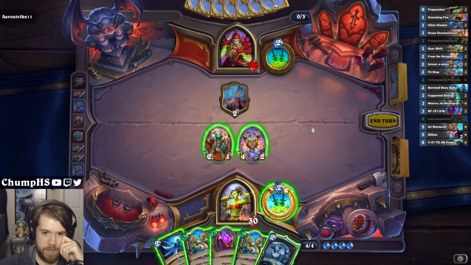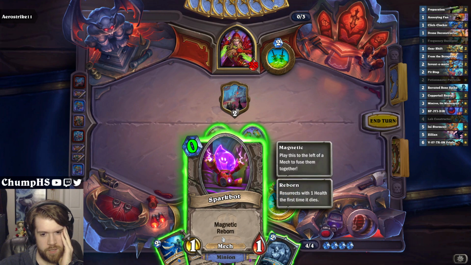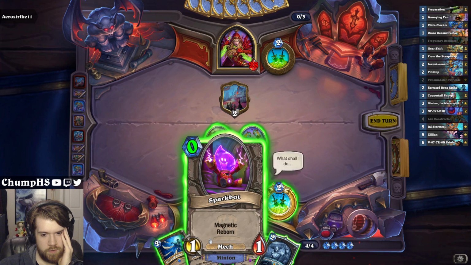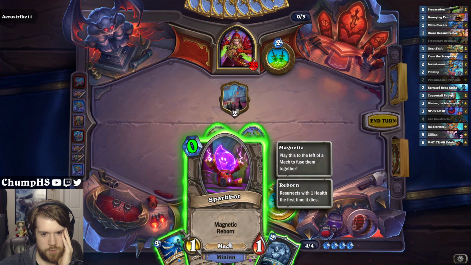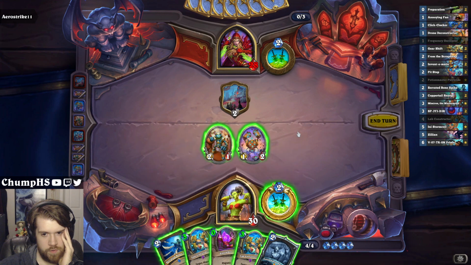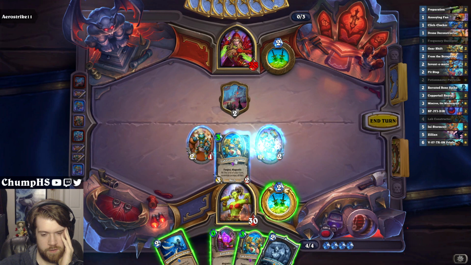So I'm gonna double magnetize. Wait, am I gonna double magnetize? Wait, this sucks, doesn't it? Because if I magnetize this here and then this here, it gets reborn as just this. So maybe I'm playing this on its own and spark potting it. But more stats is also really good. Let's just make it have 5 health, even if it does kind of suck.